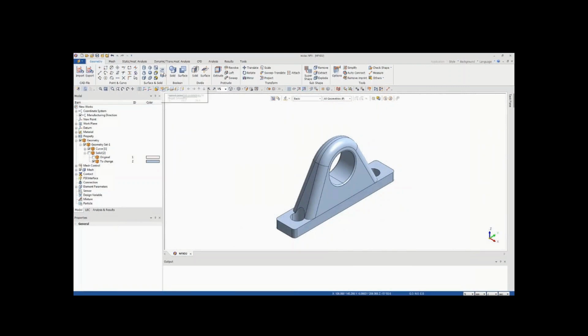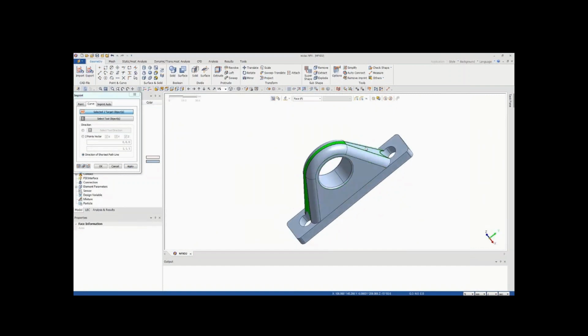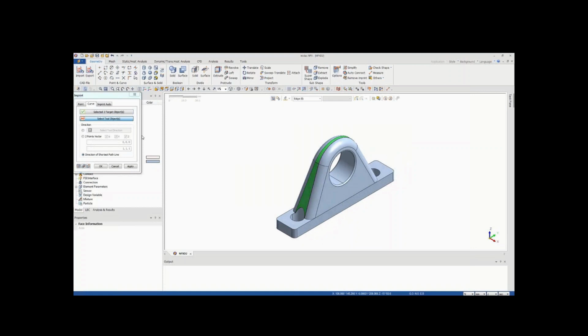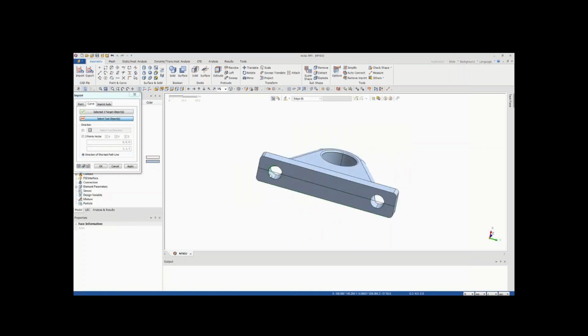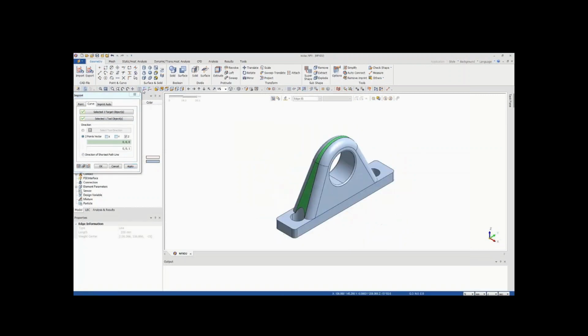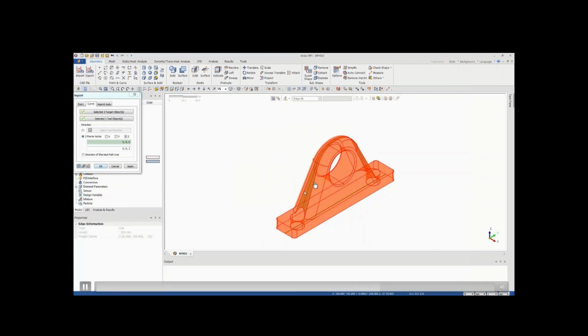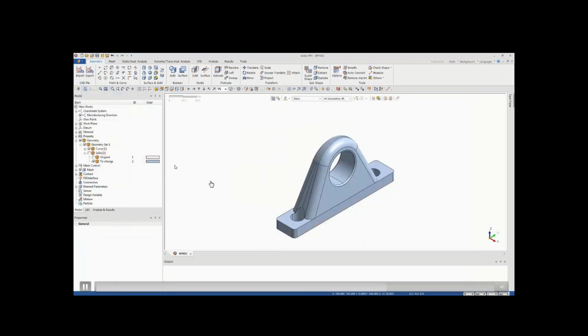What I'm doing now is selection of the top face, face number 1, face number 2, and third face. Now I'm setting up the direction for the projection. Checking, so the result is exactly as I'm expecting. And let's click on OK to see the result.